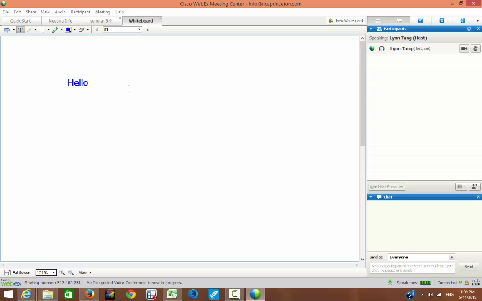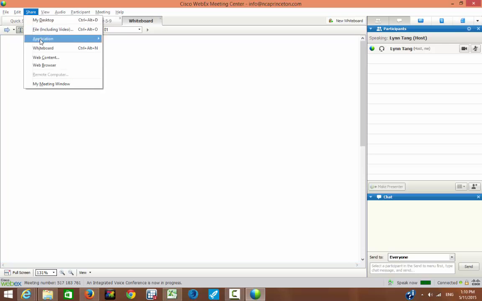So every time you type something or you open a new file, always ask the students, can you see my file now? Can you see what I just typed? Just to make sure that they are able to see it. So the share, the share file, and the whiteboard commands are the most important ones.